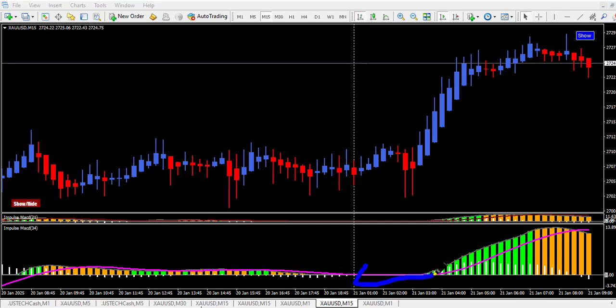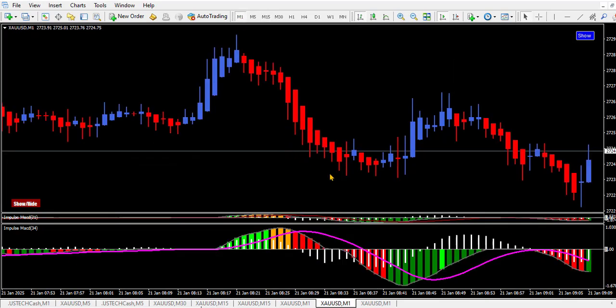We have the flat zone here where we should not take any trade, and this was like a fake breakout to the downside. If it were an ordinary MACD, you would have taken this trade, and this is a fake out. This is the advantage of this particular indicator, until it finally gives us a signal to go long on this trade. So it is consistent with any time frame you want to trade.